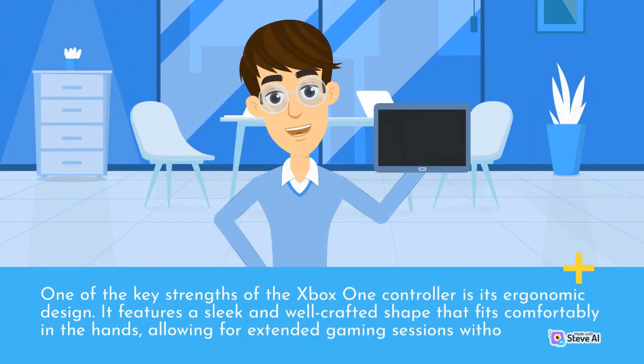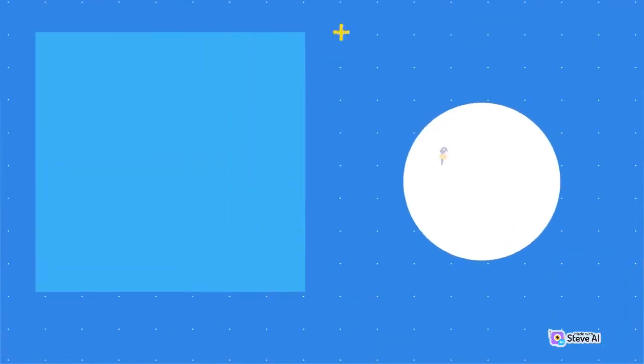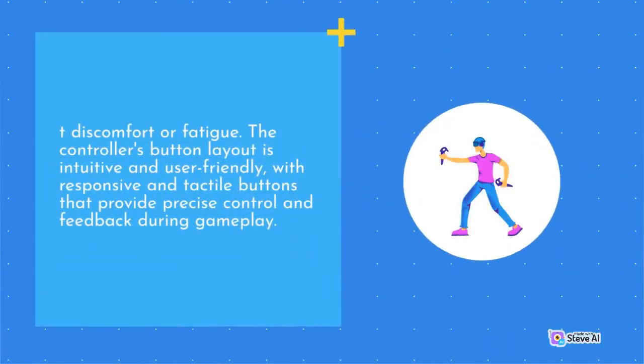One of the key strengths of the Xbox One controller is its ergonomic design. It features a sleek and well-crafted shape that fits comfortably in the hands, allowing for extended gaming sessions without discomfort or fatigue. The controller's button layout is intuitive and user-friendly, with responsive and tactile buttons that provide precise control and feedback during gameplay.